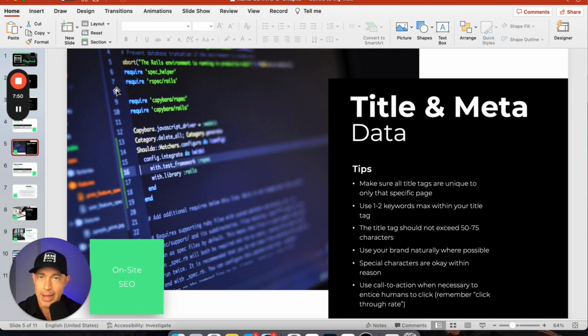Use good call to action. Make these enticing because, again, this is what people see when they first do a search on Google. And the more enticing or the more appeal that you can give somebody, the higher likelihood of them clicking on your link, which in Google's eyes, click-through rate is a very good signal of quality. So the more click-throughs that you have, the higher you're going to be positioned on the web.